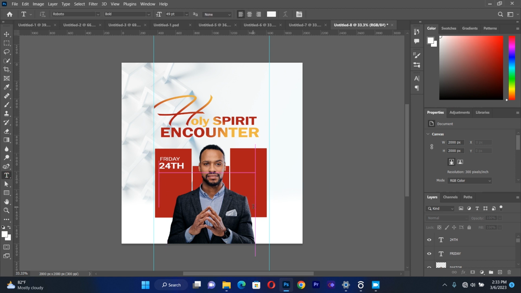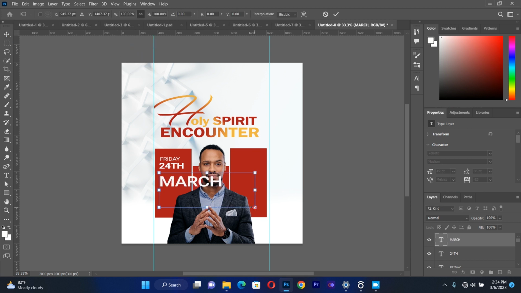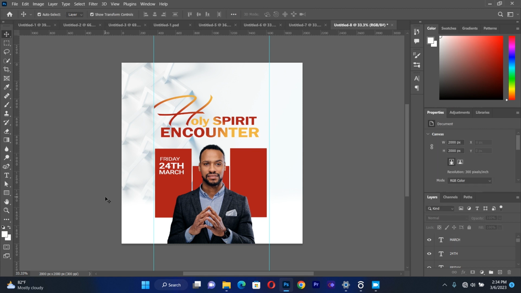Then I type March. Then I select March. I make sure that March is also in medium. Then I just pull March a little bit down. I make sure that it is in alignment with the 24th, so that you see that both of them are in alignment.